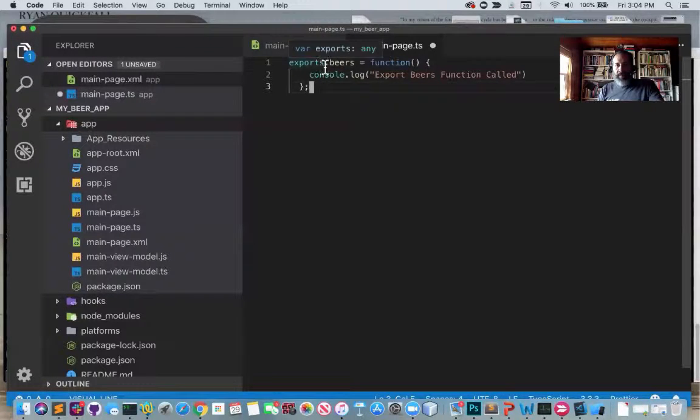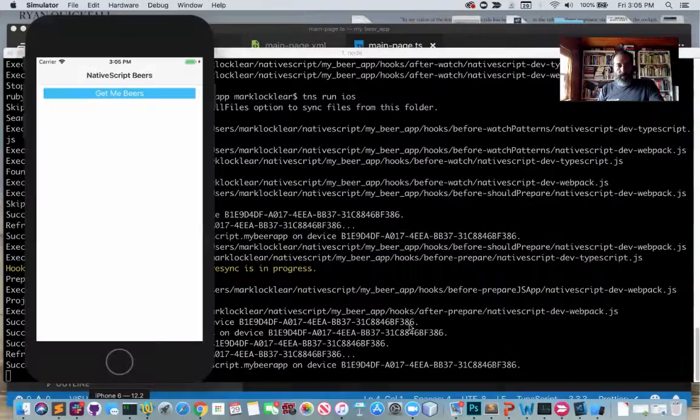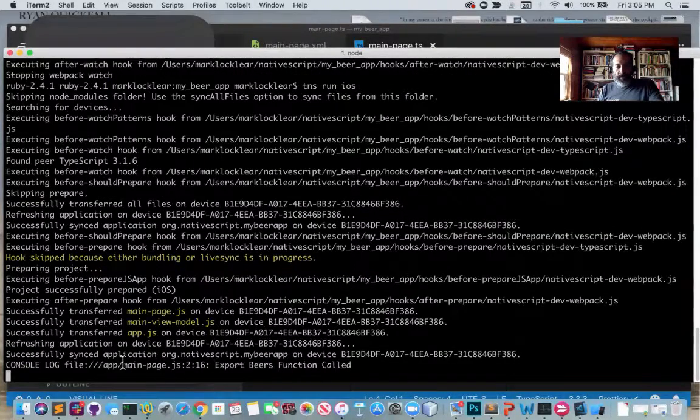We've just got this export beers function that we're going to call, and when we click it, we're going to do a console log that says export beers function called. And in fact, if we go back to our app and we click that, you should be able to see here, notice here's our console log, okay?